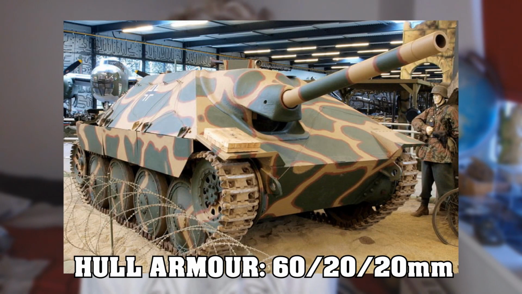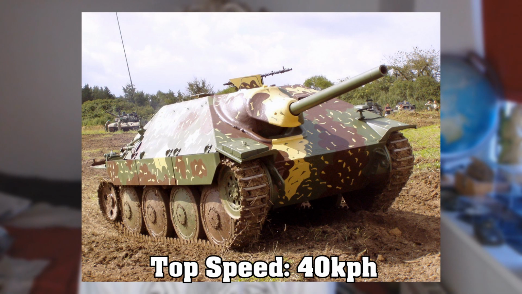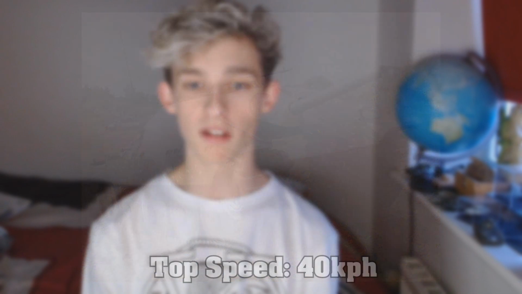These 2 new guns will both have bad gun handling. The tank's hull armor is 60, 20 and 20mm. Its top speed is 40 km per hour. The tank will pretty much play like the Hetzer, but as it's a higher tier, its armor will not mean as much as it did when it is at Tier 4.